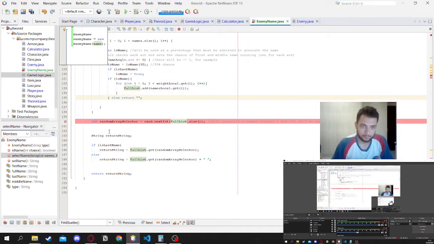And so here we're going to generate a random array selector. We can just call this index, for example. We'll generate a number equal to array size.